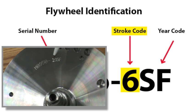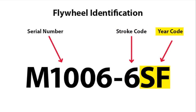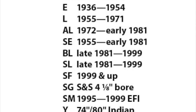The next character is a number and it will tell you the length of the stroke that this flywheel set was built with. S&S builds flywheels with many different stroke lengths to meet the wide range of performance demands from our customers. There are too many to list here, but the charts found in the catalog will permit you to pinpoint which stroke length the engine has. The next two character stampings are letters that identify the year grouping. This chart illustrates the many year codes used for the various motorcycle groupings over the years.